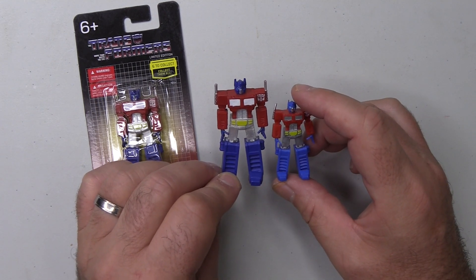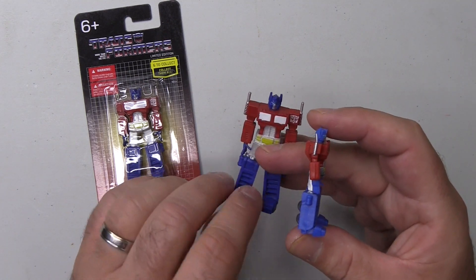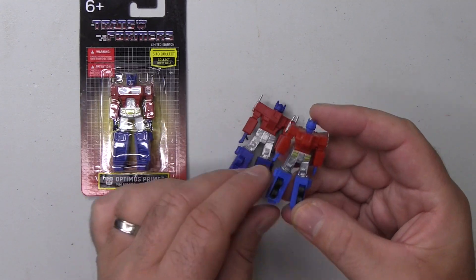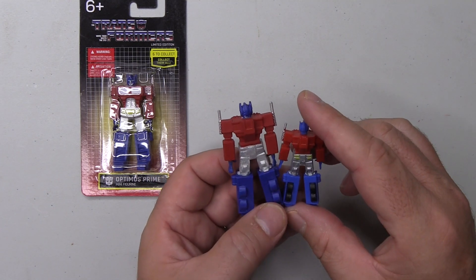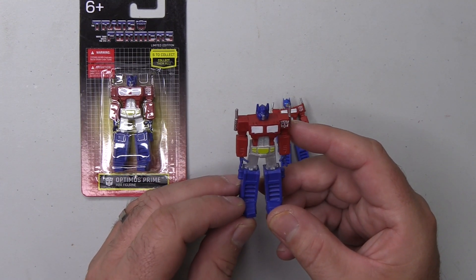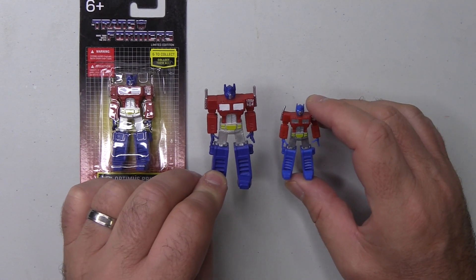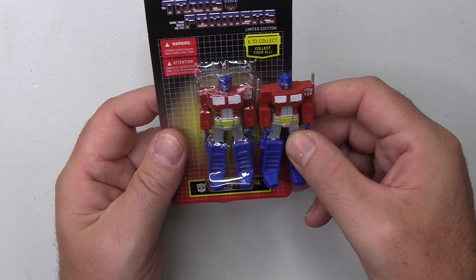To compare it side by side with the US version, which is obviously a hell of a lot smaller, they are actually identical, which leads me to believe that this may have come from a 3D printing file of some sort and they've just resized it, because it's identical apart from the size. They have actually used different colors for the wheels, which is interesting, and there's more color on the back of the American one. But anyway, this is a wonderful way to spend a pound. Optimus Prime in the packet and out of the packet both look amazing and are going to look great on display.